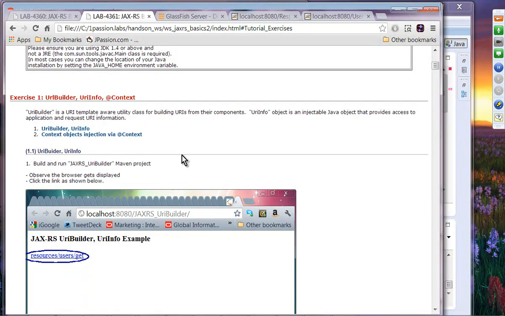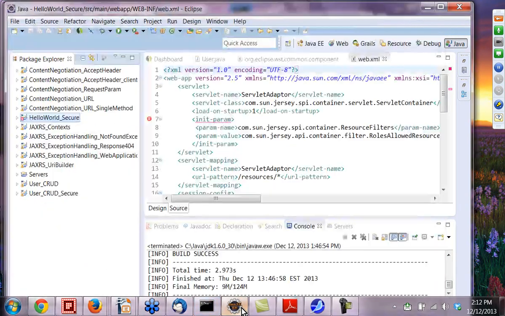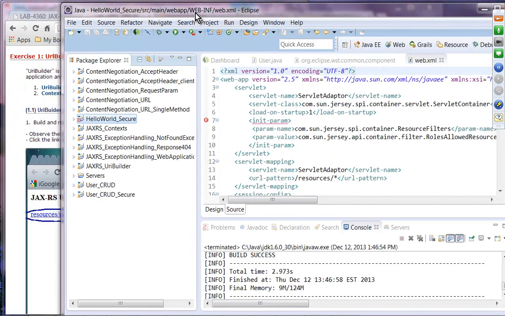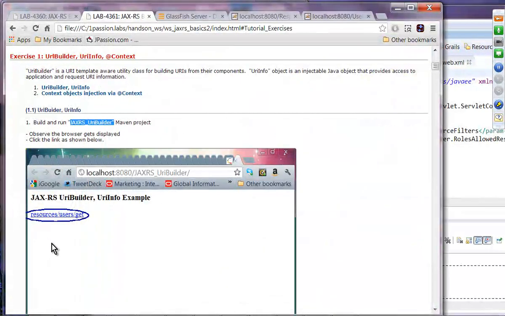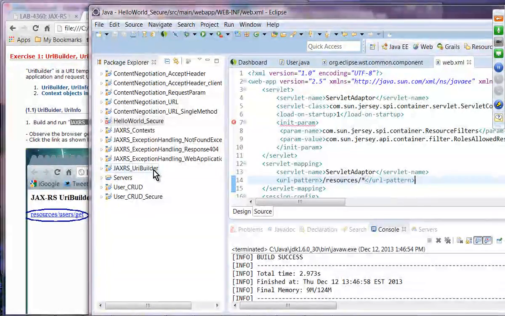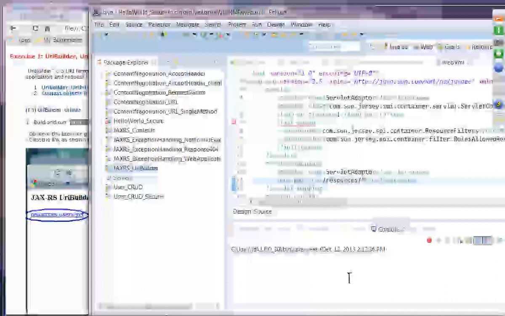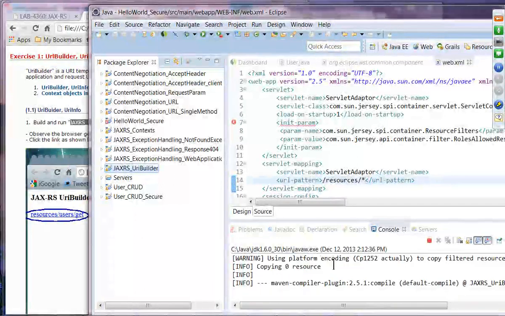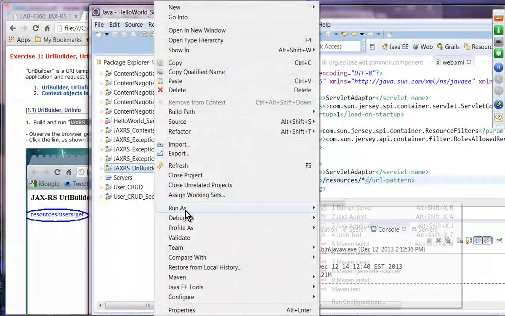Anyway, exercise 1 is we are going to build the JAX-RS URIBuilder Maven project. So let's build that, and let's run it.